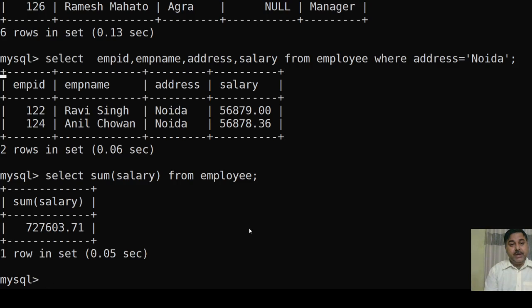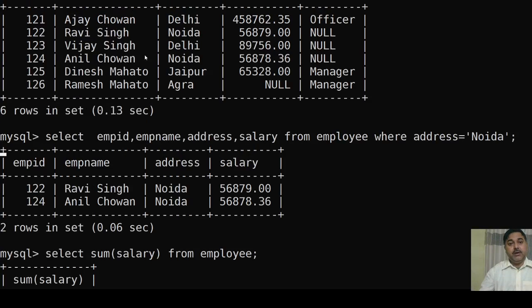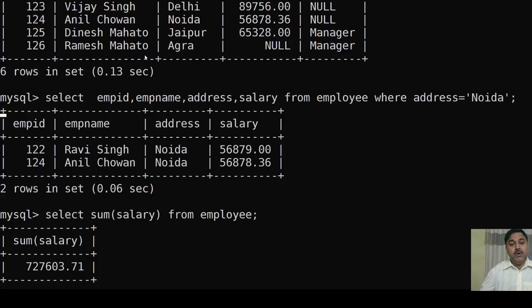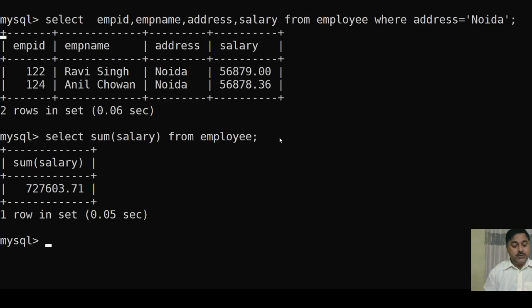See, the total sum came. Now suppose you want to give some condition. Suppose those persons who are staying in Delhi, you want to see their total. So how to see their total? Select sum of what?